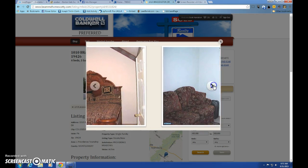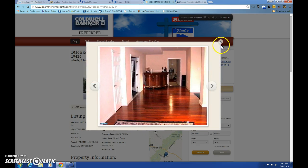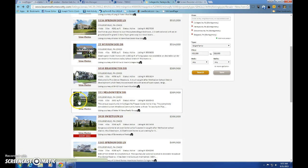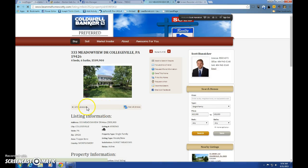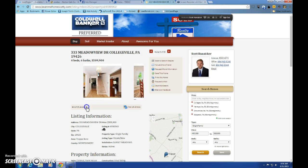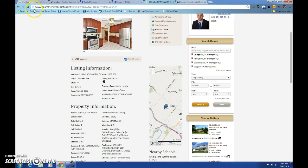Nice family room. Well-defined spaces. Sort of bad pictures, bad marketing here. So that was Brassington, 333 Meadowview Drive, again for a $29,000 premium. This one's smaller square footage, so this one probably isn't a value in a lot of people's mind compared to, let's say, yours. So definitely not. A little funky, a little different. But for another 29,000 and less square footage, and less acreage, probably not as much of a competition for you.